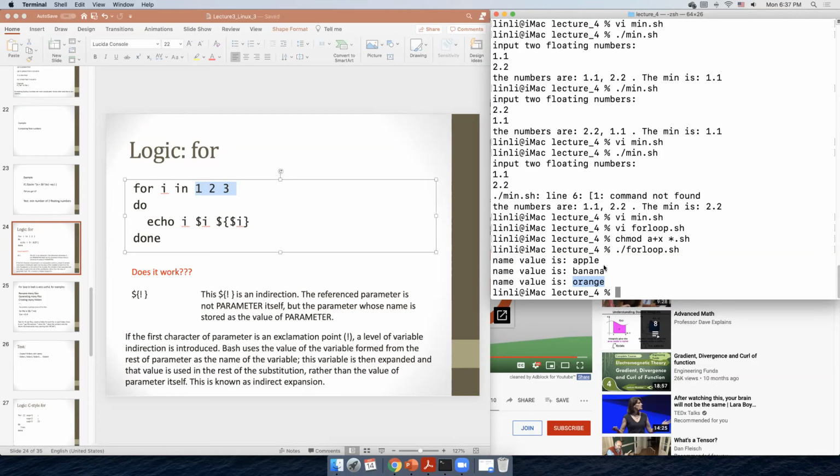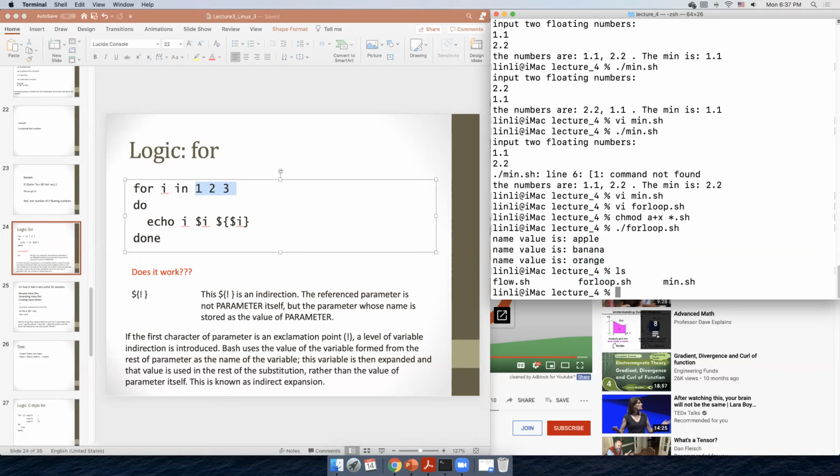But a very special and useful thing in Bash is you can do the loop based on numbers, and also you can assign values not based on numbers, but based on strings, like in this example. This is very useful because, for example, if you have a lot of files, you want to use the names of those files as your list in the for loop.